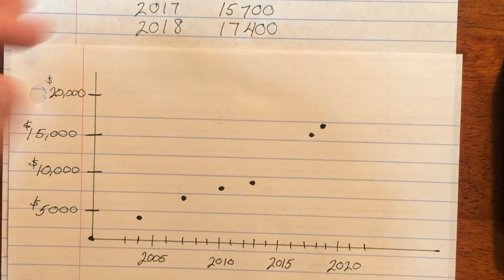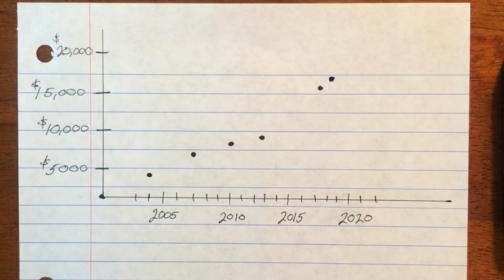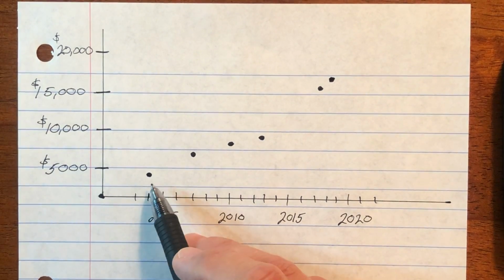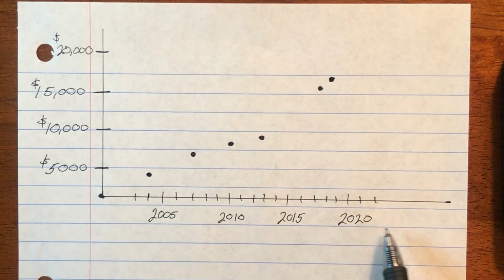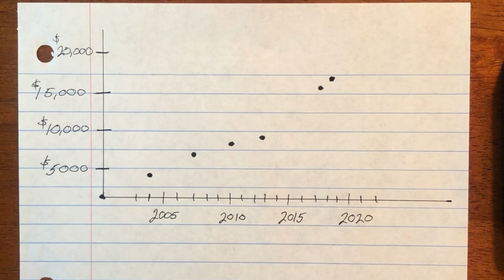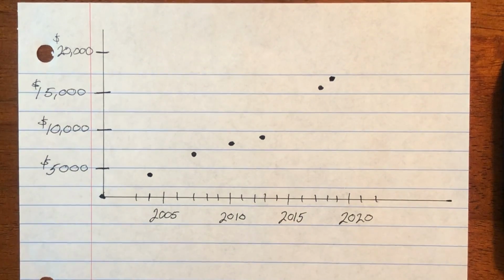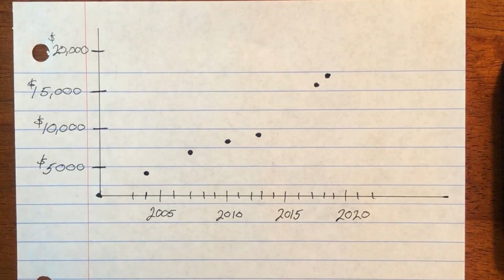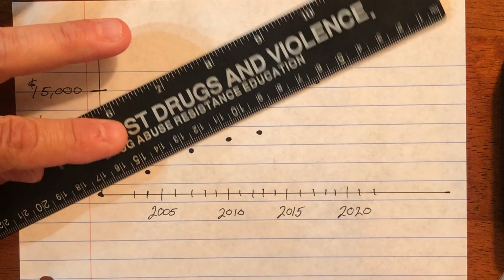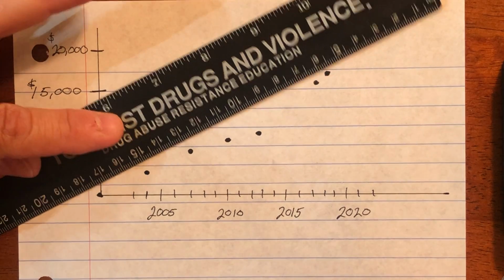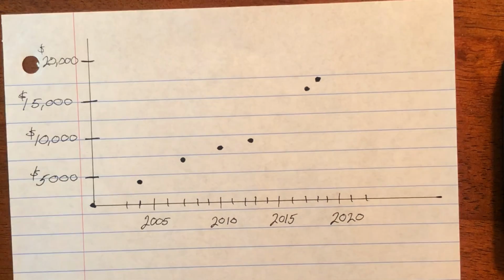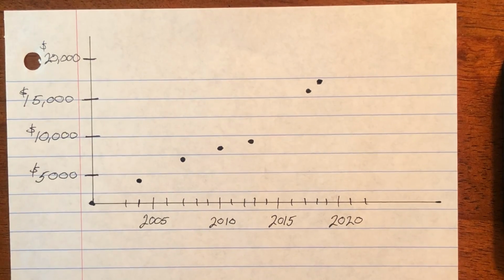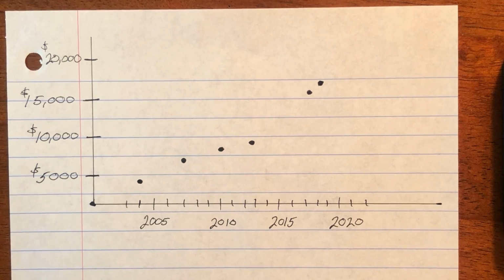Okay, so there's our scatter plot, and you can see that it looks like the price of a car and how old it is do have kind of a linear relationship. And here's what linear regression means. Since these don't follow a perfect line, I can't take a ruler and put it where it goes through all the points, but they do kind of follow a line. And our job then is to find out what is the absolute best line that models this data.